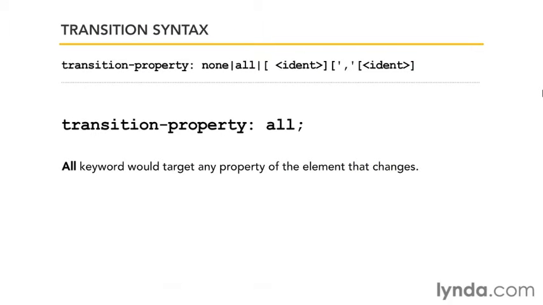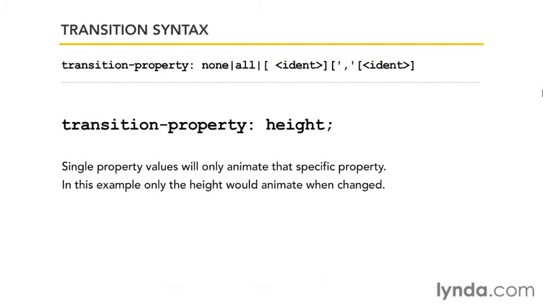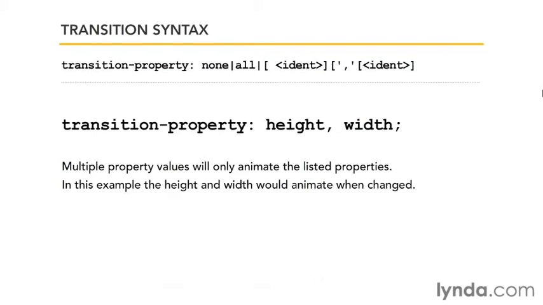Transition-property allows you to specify the property or properties that you want to animate. You can use the keyword all to indicate all properties, or you can pass the property name directly into the transition-property. Now, if you want to animate more than one property, but don't want to animate all properties, you can add as many of them as you wish with a comma-separated list. Now, the specification lists them as comma-separated. Simple white space separated values are supported in implementations as well.